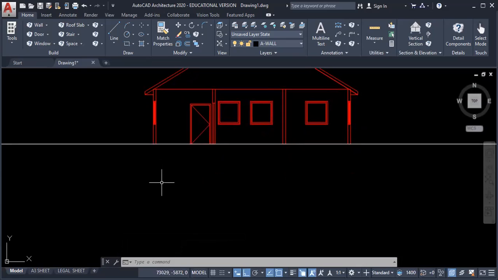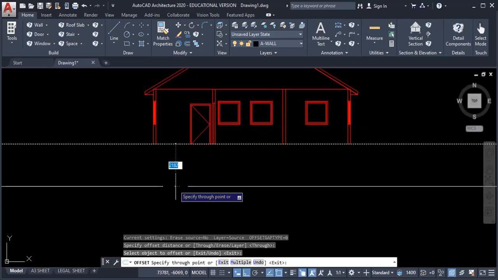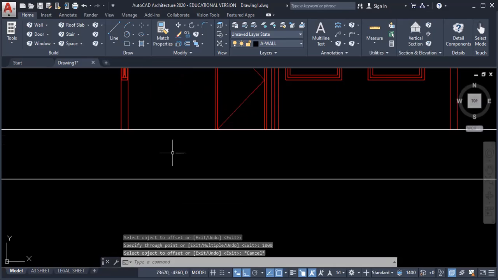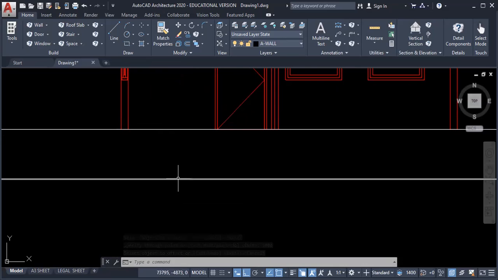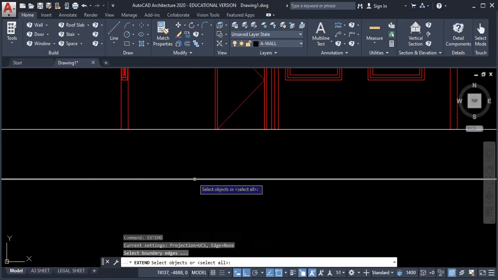So the first layer here would be, or probably I should establish my depth of foundation first, which in this case I'm going to use 1,000. So I'm going to type 1, enter. So this is the total depth of my foundation. Then I'm going to extend these walls down to the depth of my foundation. So I type XTEND, enter. Select here as my edge, enter. Then click those walls, and that will go down there.